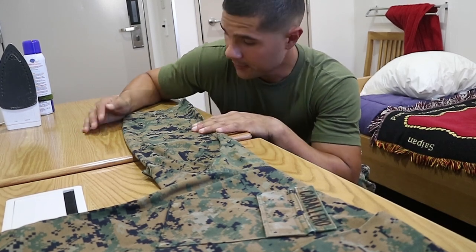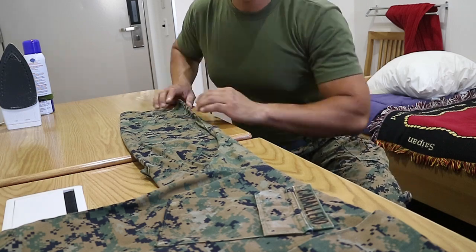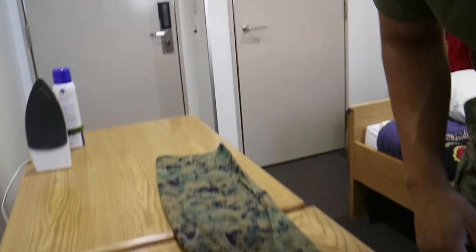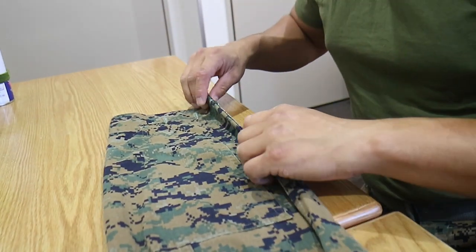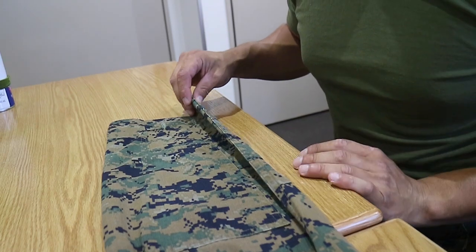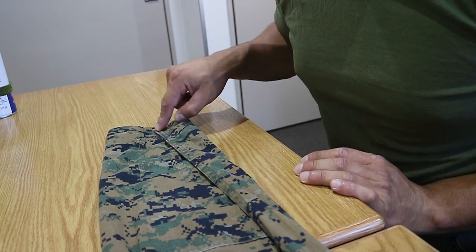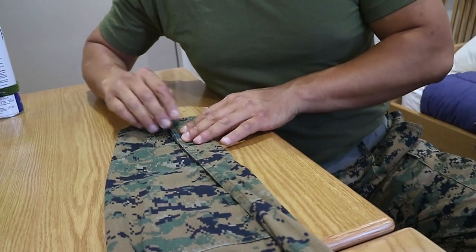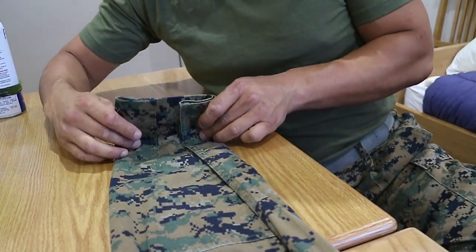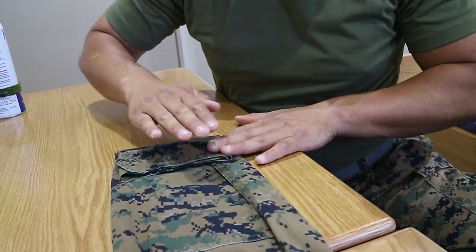Now we're gonna start with the right hand side of your sleeve here, on the right side, okay? So what you wanna go ahead and do is grab the end of the seam here and bring it, I want to say, halfway up your blouse. Bring it halfway and you're gonna fold. It's gonna be your first fold there. Make sure it's nice and centered, straight.